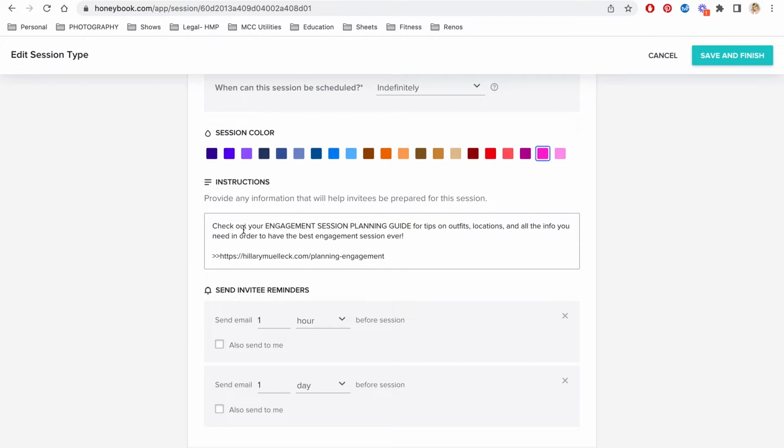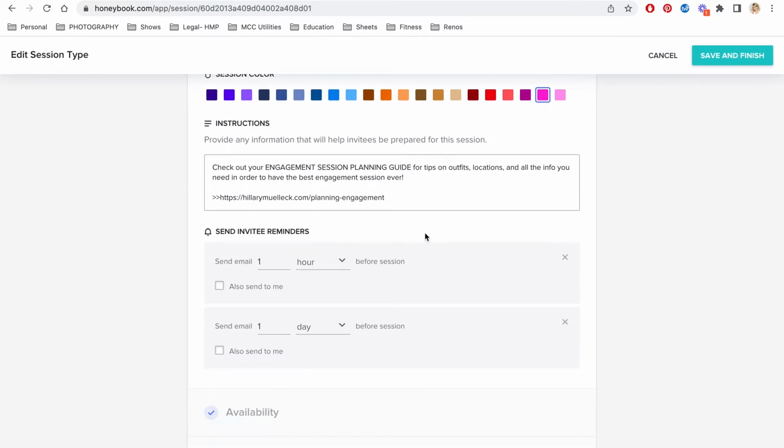It says, check out my engagement session planning guide for tips on outfits, locations, and everything that you need in order to have the best engagement session ever. And then it has the link there, so that after they schedule their engagement session with me, it sends them the link that says, now that you've scheduled your engagement session, here is the planning guide to help you plan for outfit and location and all that.